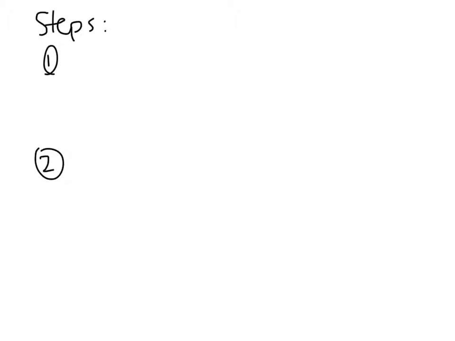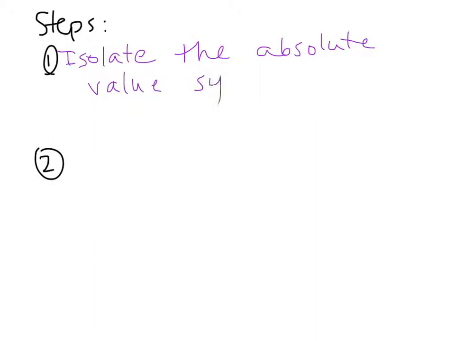When we want to solve an absolute value equation, there's a couple things that we have to do. The first thing that we're going to do is isolate the absolute value symbols. So if there's anything else on the outside of it, if it's being multiplied by something or there's something being added to those absolute value symbols, get it on the other side. So your equation should look like something inside the absolute value symbols equals something else over here. There shouldn't be anything times your absolute value, or divided by, or plus something. Nothing else by it. Get that stuff away from it.